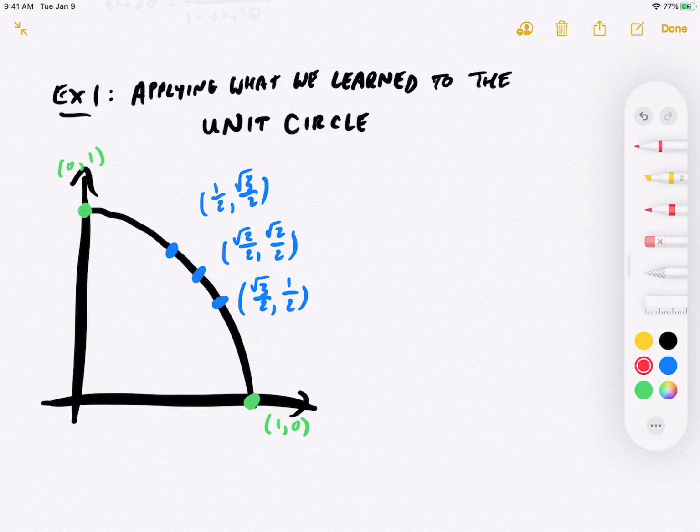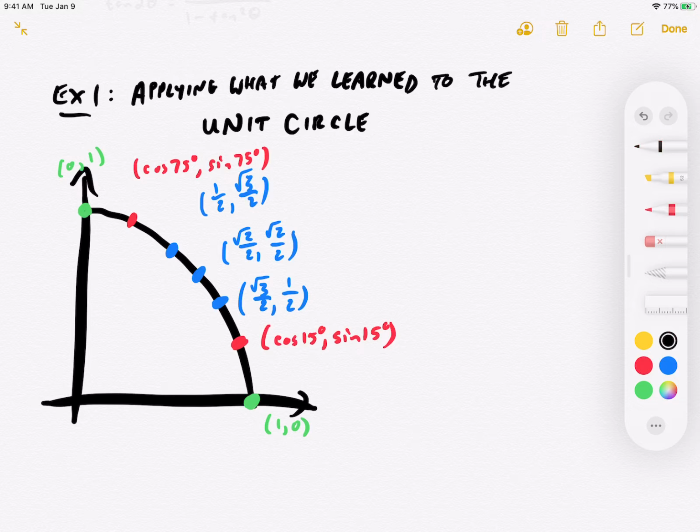What we're able to do now is think about the unit circle chopped up into even 15-degree increments. So we kind of complete the unit circle, in a sense. When we think about the x and y coordinates at 15 degrees, of course, those will be cosine of 15 and sine of 15. And the x and y coordinates at 75 degrees would be cosine of 75 and sine of 75. But we can actually figure out the exact values for cosine 15, sine 15, cosine 75, and sine of 75 using the angle sum and difference formulas.